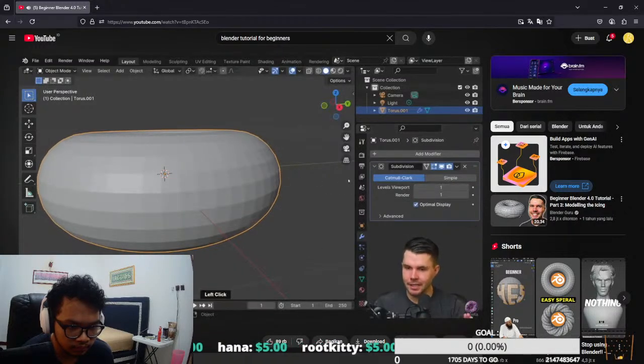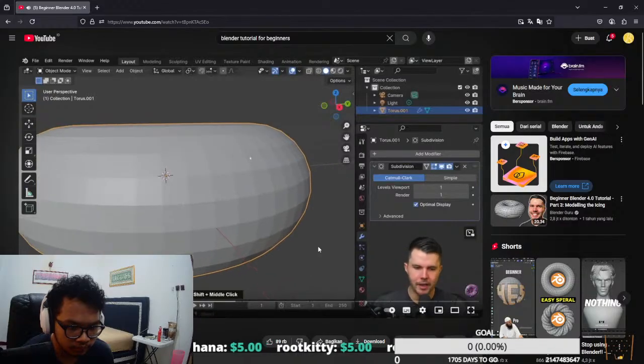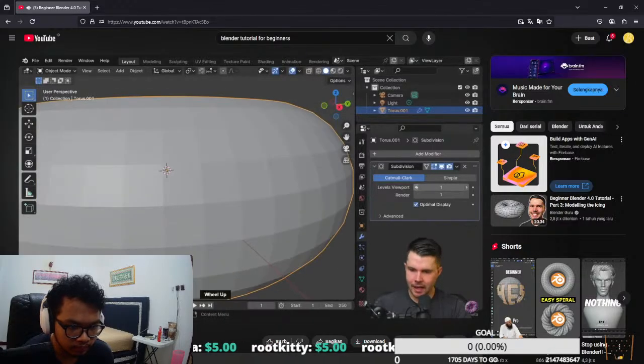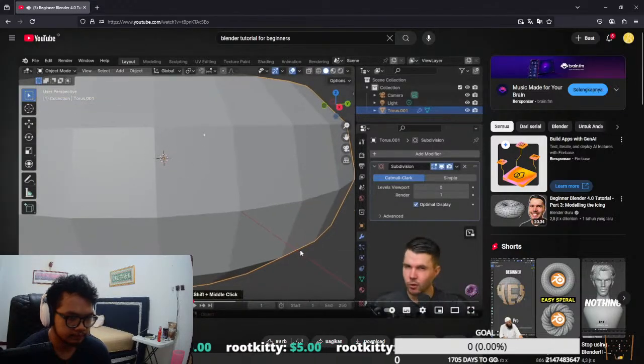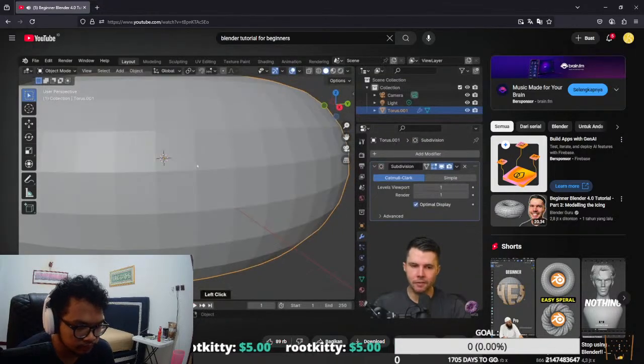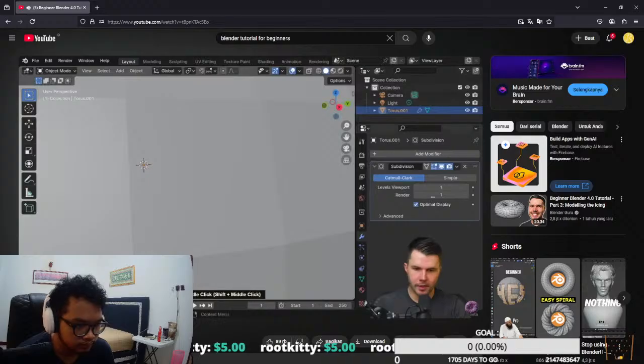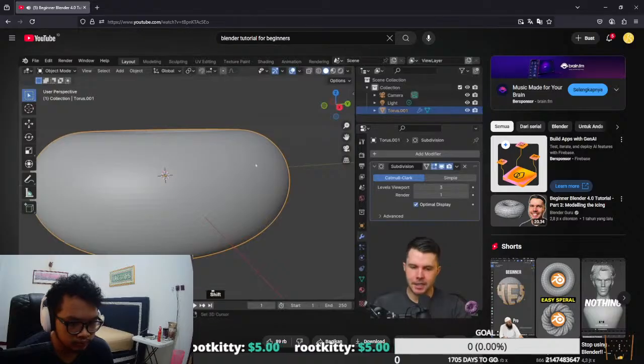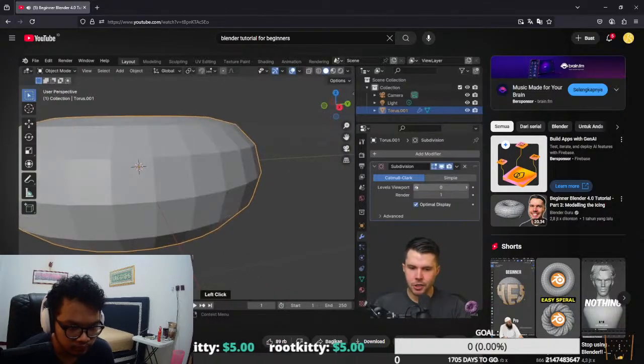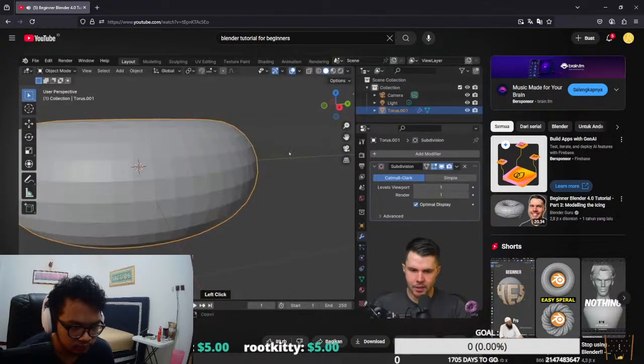So to explain, because this is such a very, very common modifier, it's kind of important to understand how it's working. You can see these squares here, these are called faces, by the way. And for each one of these faces here, as I add a level, you can see it's becoming 4 faces, right? And then if I zoom in on this one face here, if I do another level, that's now become 4 faces. And then if I zoom in again, it's now become 4 faces. So it's exponentially adding detail. And you might also know that it is smoothing it out as well. Like this jagged edge that we've got here, you can see now becomes smoother.